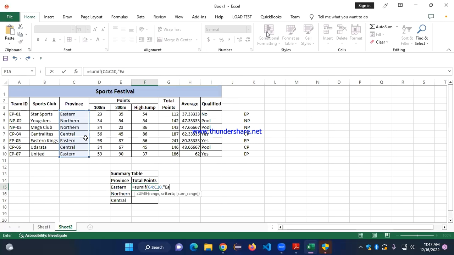So within double quotation, Eastern, comma, sum range. If it is Eastern, you have to add the total points, so select this total points column. So only the total points of the Eastern province will be added here: 112 plus 241 and 186.